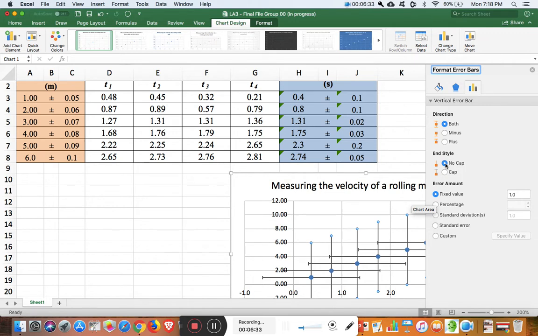And then it becomes harder to evaluate what is the actual uncertainty on the data points that we have. So that's why we have to adjust that.